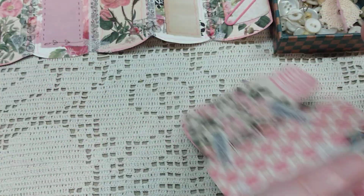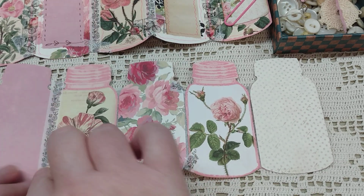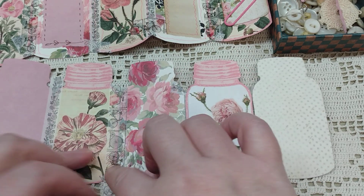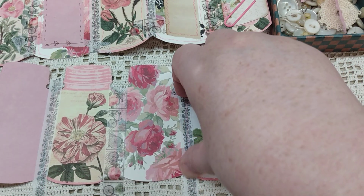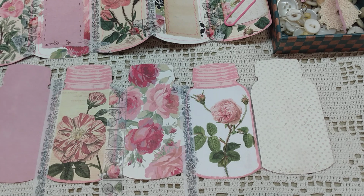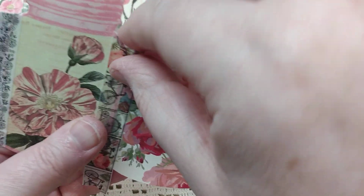So we're going to open that back up, turn it over, and now we're going to put the washi tape on the back side. You can go ahead and do a couple if you want together. On the back, it's a little bit easier to do that than on the front when you're putting it together. I am rushing here a little bit because I didn't want to keep you all day on the video, but I do want you to get the basics of what we're doing here.